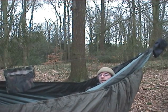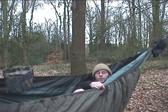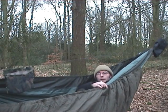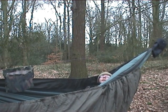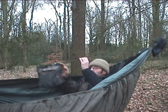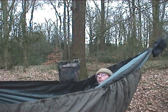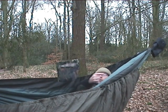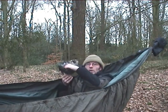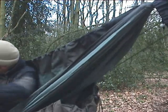I can already feel a bit of warmth actually from the under blanket. And then you've got these bits here to tighten it up a bit more. But yeah, this is my humble abode for the evening. Ridgeline's a little bit tighter than what I'd normally have it, but you can't have everything. Right, I'll just move the camera so you can see this bit up here. So bear with me, guys. Right, move the camera. Get back in.